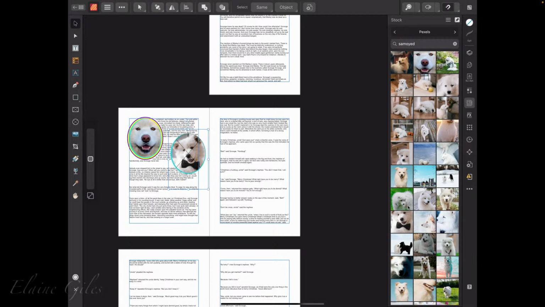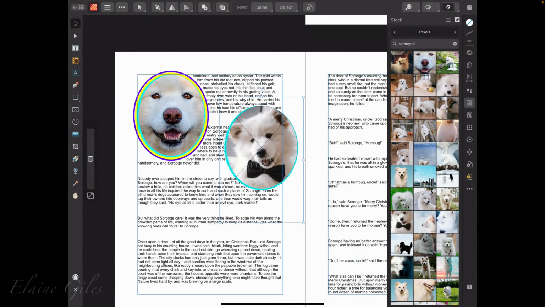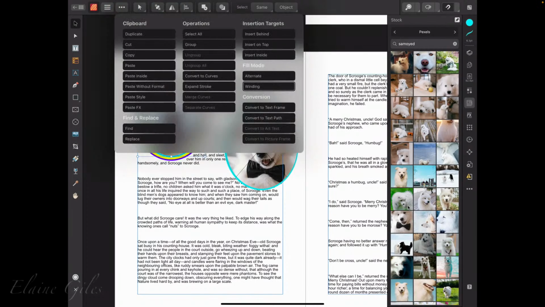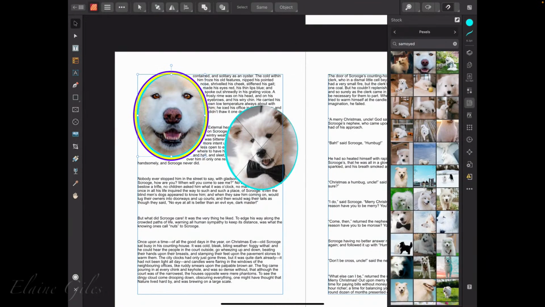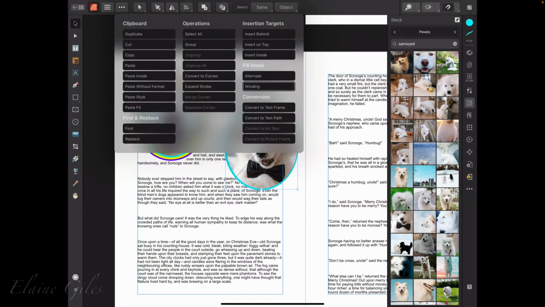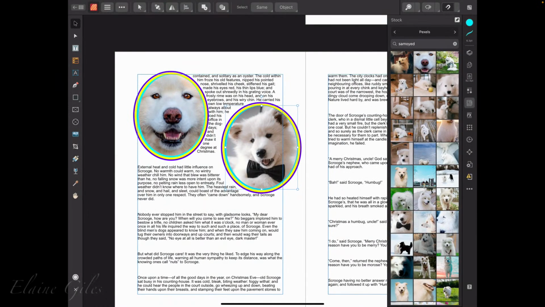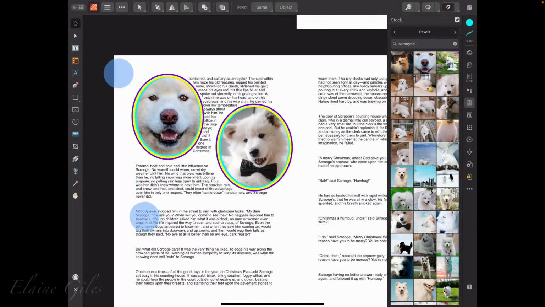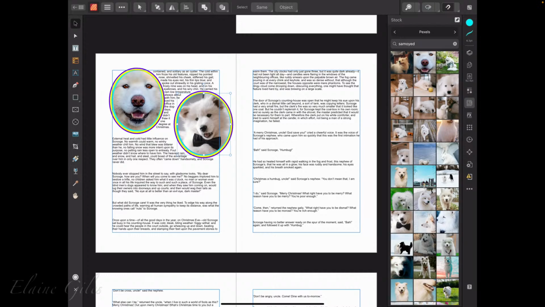There he is. Right. So the point of what I'm trying to show you is it does remember the stroke. It doesn't remember the other options. But if you select the first one, I've got that, and I go in there and copy. And then I come to this one and I go back and I paste style. It will copy everything. So you could do that on a whole range of images that you've got there. And that is how, one, you use the images from the stock.